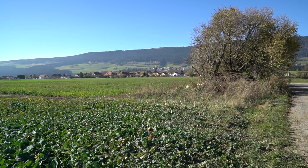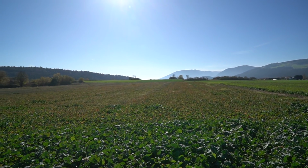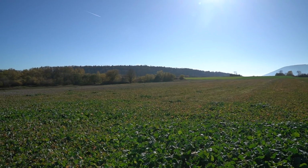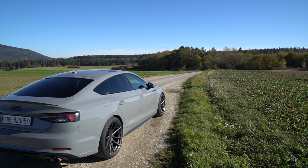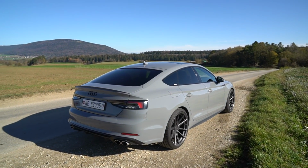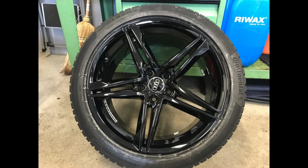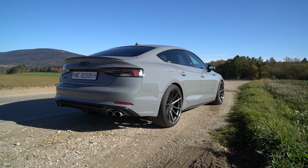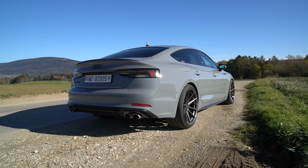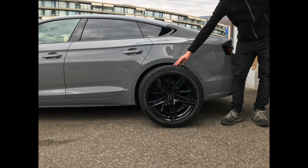So we are also obliged by Swiss law, during winter we have to have the winter wheels on the car, because if something happens, if you unfortunately have a crash or something, insurance can cause issues if you are not well equipped. So my winter setup is basically the stock 18 inch wheels that come with the car that I have painted in gloss black, because again I wanted to keep these two colors combination, Nardo gray and gloss black. So I made the wheels gloss black and I love the result. The result is very good. I'm really looking forward to putting those wheels on.